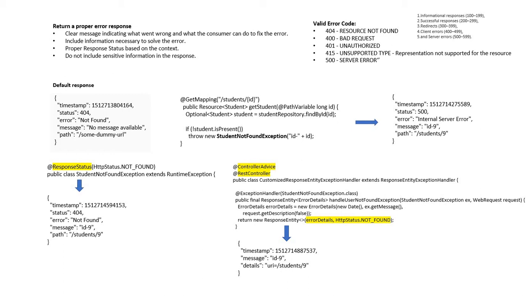So when we send it, we need to send a proper error code. That is another priority, to help the client understand the error. Also make sure we are not adding any sensitive information in our response. So these are a few things we need to do when we send exceptions or errors back to the client.